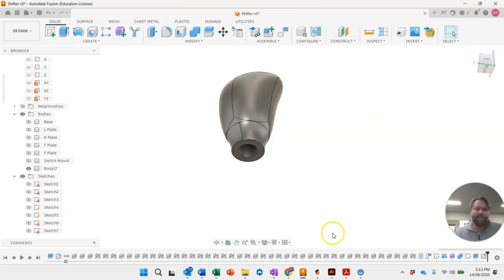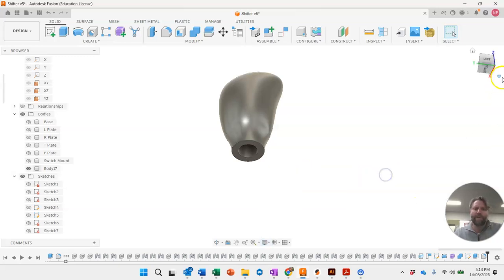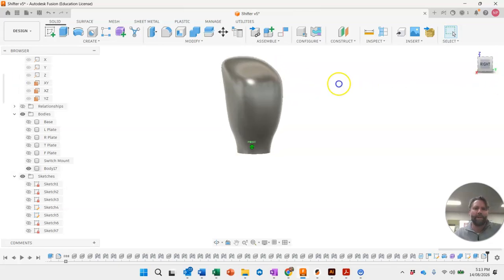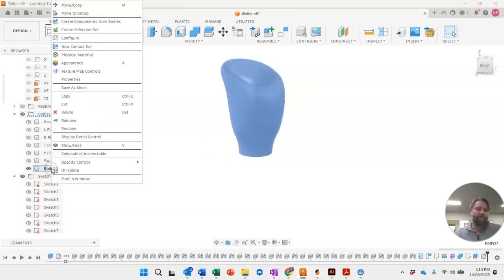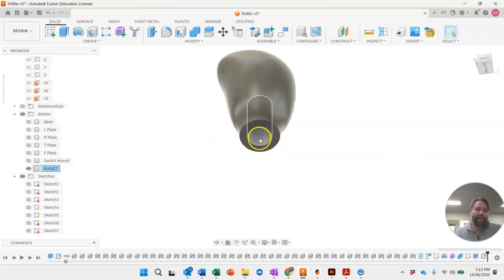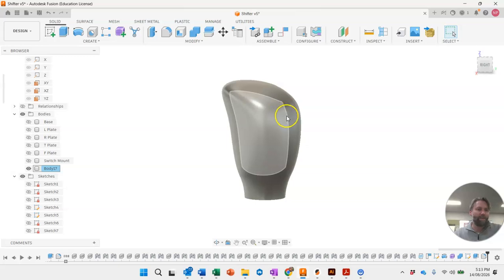The lines in Fusion can sometimes be distracting; if you turn the visible edges off and just have it shaded, you can get a better idea what it's going to actually look like when it comes out. Not very pretty, but that's the example for the form tool. And of course, we're going to add our thread, a modeled thread on the inside edge here, just like you would on the other demos that I've done. So have a play around with the form tool and see if you can create something a little bit different and unique.